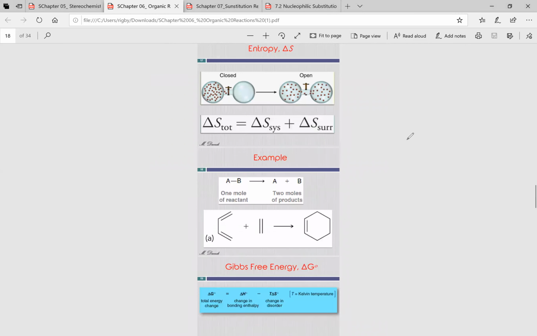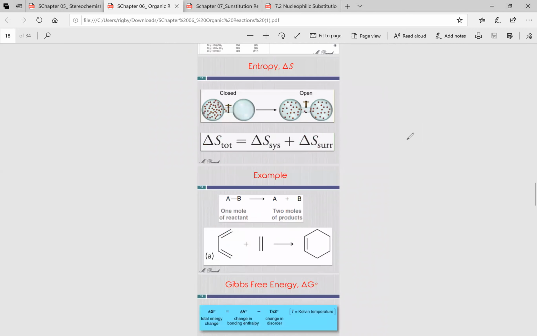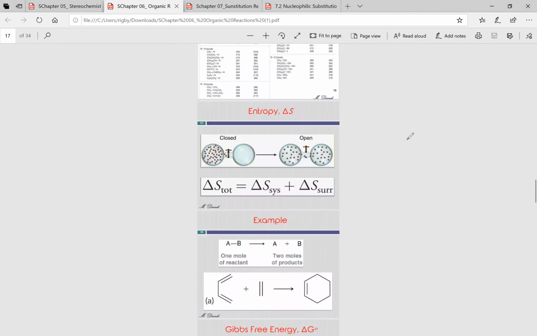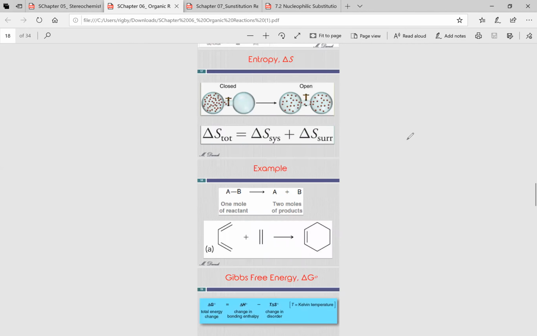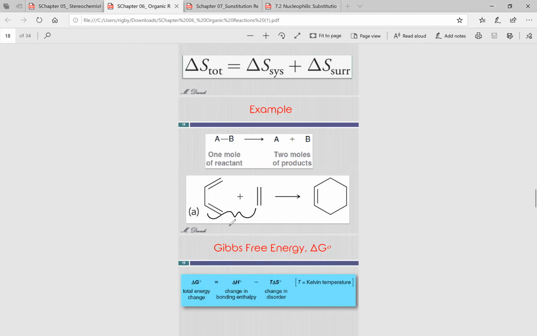And so then, yeah. So entropy, delta S, again, we don't talk about this too much because we're more concerned with enthalpy. But just to reiterate, in case there's a question about this, entropy is essentially the order of chaos within a system. So we can see here that we start over here with 2 moles of reactants. So we can say we have 2 units of chaos. And then here we go into 1 mole of reactant. So we only have 1 unit of chaos. So our chaos goes down, our delta S goes down. Okay?